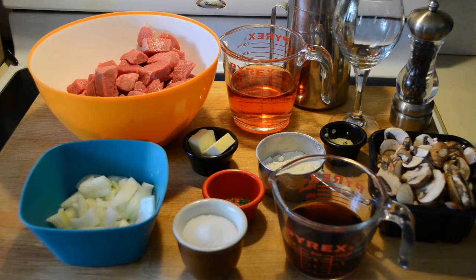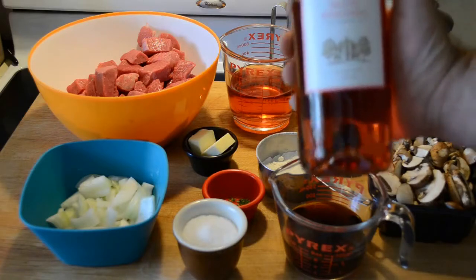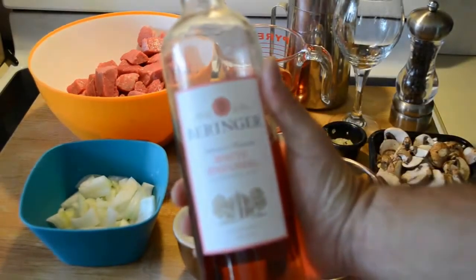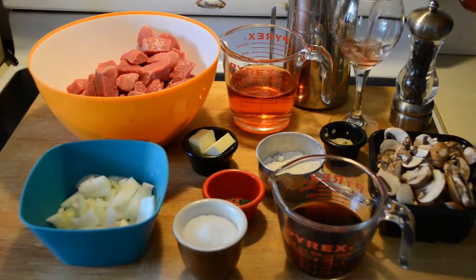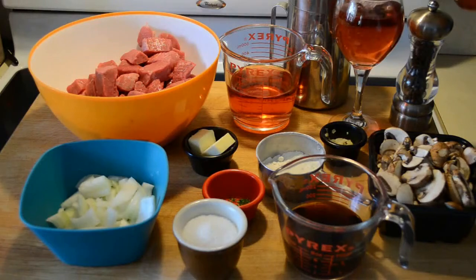Now that wine is either blush or a dry red. That's what I'm drinking, or using. I need some for the cook. Just a little bit, not too much. Oh, slow down there, partner. All right, so we're all wound up.